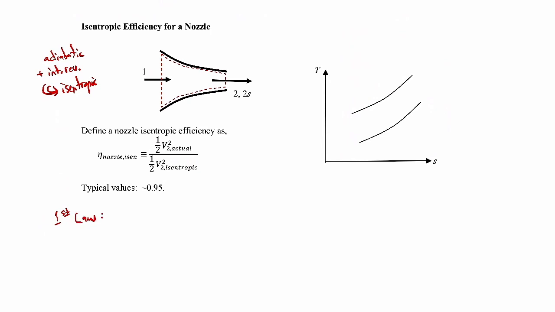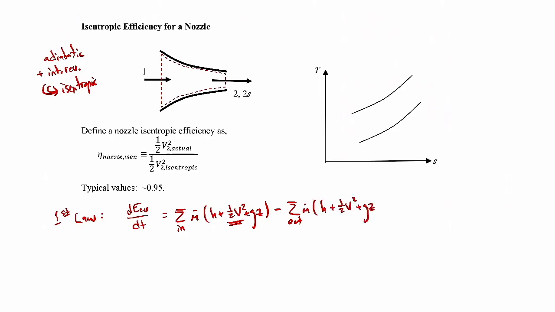The only difference in the analysis here is we should keep the kinetic energy terms in our total enthalpy flux terms. So recall when we write out the first law, there's that summation of m dot times h plus kinetic energy plus potential energy. What you want to do is keep the kinetic energies in that. What I'm specifically referring to here is this term. We want to keep that kinetic energy in because the whole purpose of a nozzle is to change the kinetic energy, and so we want to see how that changes.